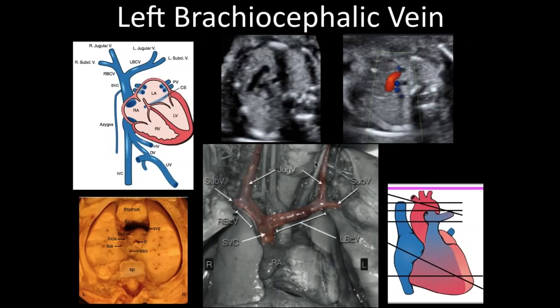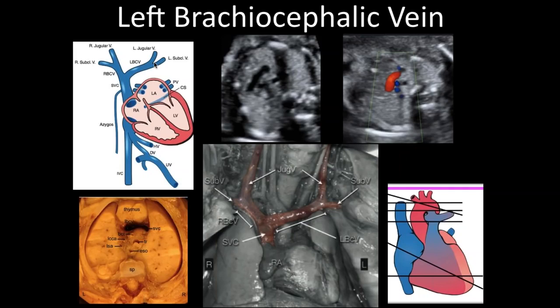Now going up into the chest even higher, beyond the aortic arch view, you will encounter the brachiocephalic vein. So what is the brachiocephalic vein? We all start with two parallel venous systems: a right brachiocephalic vein and a left brachiocephalic vein, and a right superior vena cava and a left superior vena cava. The left superior vena cava actually disappears during development, and the blood coming from the left jugular and the left subclavian veins crosses the chest from the left side to the right side through the left brachiocephalic vein and dumps into the superior vena cava.